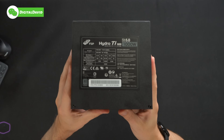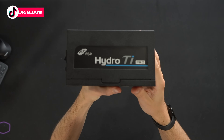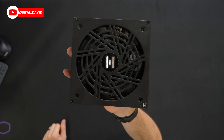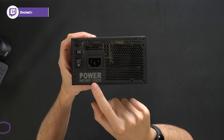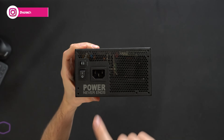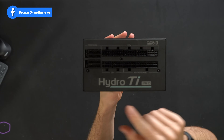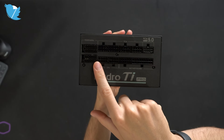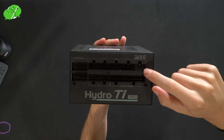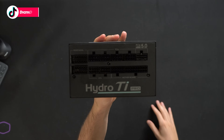Here's a close-up of the power supply. On the top we have additional specs and product info. Flipping to the sides, you'll see their logo and branding. The fan is at the bottom. On the very back side, there's a toggle on/off switch and the eco mode on/off button, along with the wall plug connector. On the other side, you'll see the Hydro Ti Pro branding and all cable connection options with the PCIe 5.0 port clearly labeled — easy to read so you get everything connected properly.